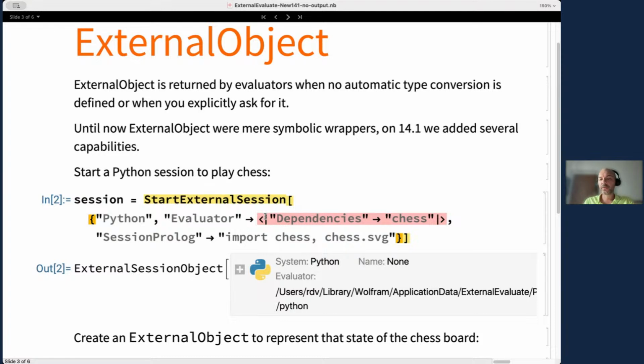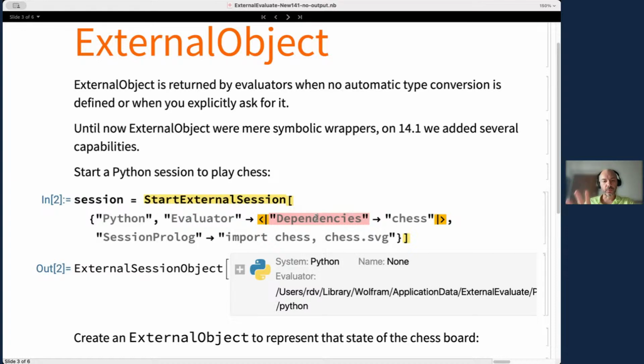One is the Python runtime that you want. So for example, 3.11, 3.12. The main important one is the dependencies key. The dependency is going to be a list of packages that you want to use during the lifetime of this session. And what I'm saying here is that I want to use the chess module, which is just some random Python package that I'm using. It allows you to basically work with a chessboard, visualize it, etc. And the nice thing about this is that I'm basically not specifying a physical Python distribution on my machine. I only have a declaration of what I need for my external session. And in general, it's going to be a list of dependencies and the Python version that you want to use.